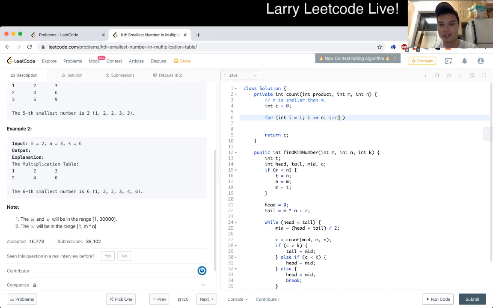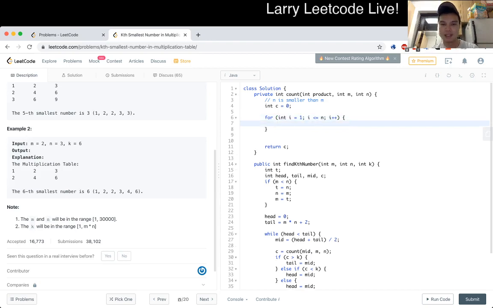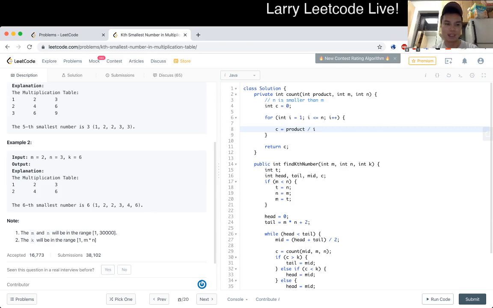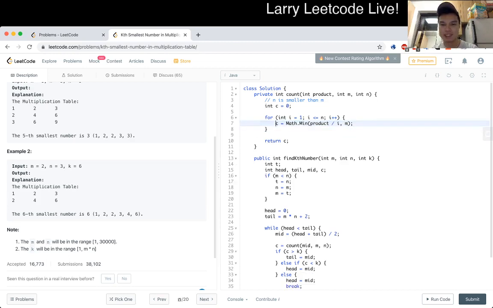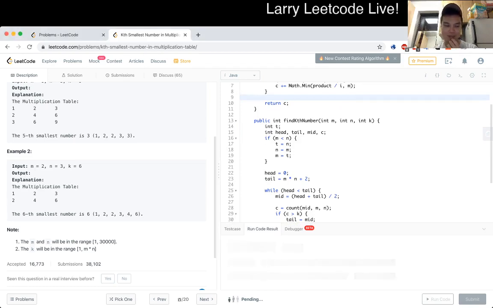So I'll do something like this, and then c is just equal to the number that we're testing divided by n. No. Oh no, by i. Why am I? Yeah, by i, and that's kind of the numbers in the multiplication table that you have. But it is capped by m, right? So we want just the min of these two numbers, and also this is an addition, not a. And I think that's roughly right, at least in terms of coding.